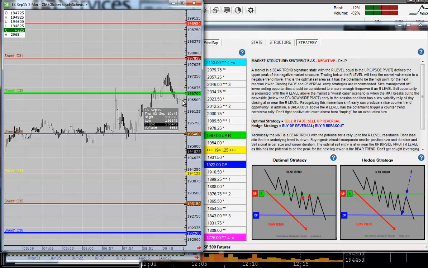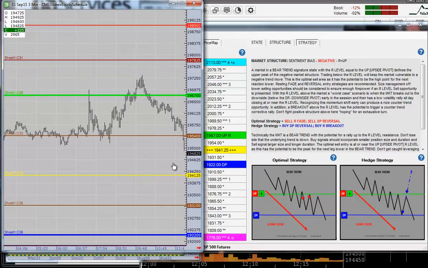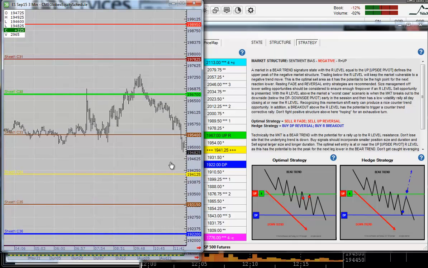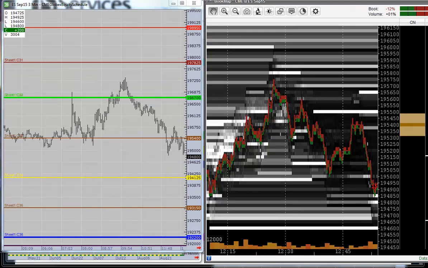This is where you really want to start to leverage up, because you have good facts. You know that at the minimum I'm looking at a play for the half an APMD, full APMD, 2 APMDs. If I'm getting short in this area, I may have just sold the top of the next leg lower, and that's where having this trade vision and this macro strategy foundation really pays out, and you anticipate it to trade like a textbook. You're not thinking, oh, the market is overdone. You're thinking, this market's in a bear trend, and I'm looking to sell rallies and ride negative momentum. So the optimal strategy theme is in play, which was defined by the macro structure.